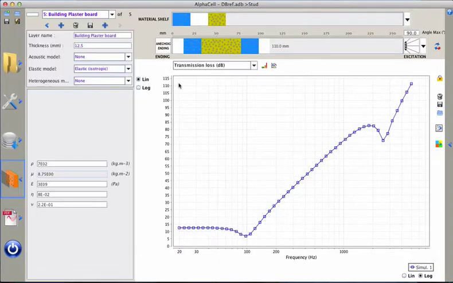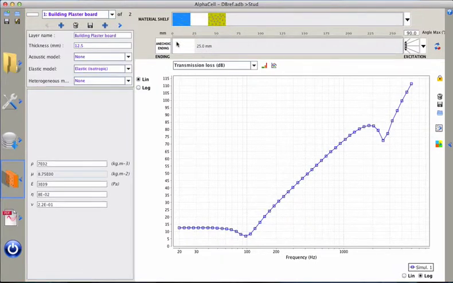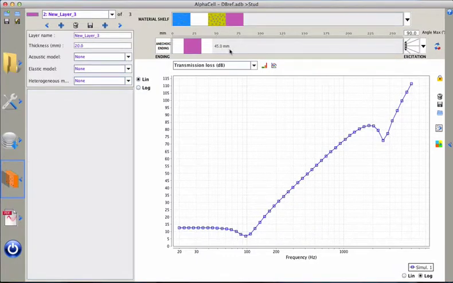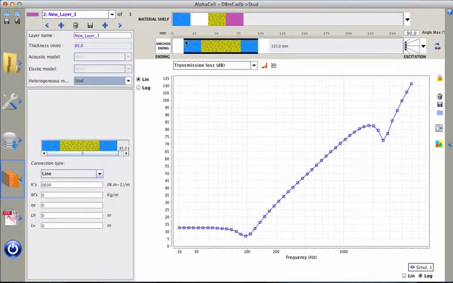So now we will create the stud system. So I will remove here those layers. I click on the first plasterboard layer and I add a layer just right after. For this layer I choose a stud model, and then I drag and drop my layers in this stud model. And you can see here that we have some graphical representation of our stud with black lines on the top and on the bottom of our layer, which is a complete layer composed by hair, glass wool and hair.